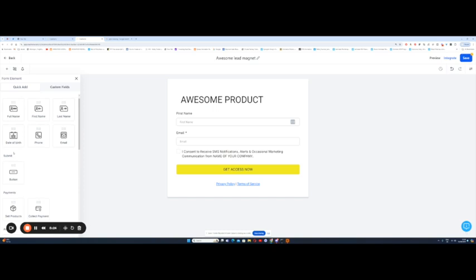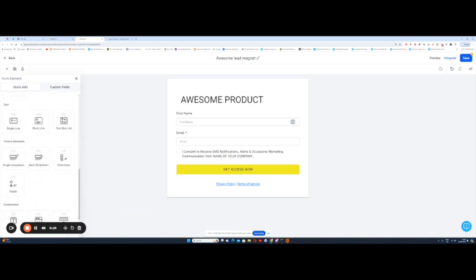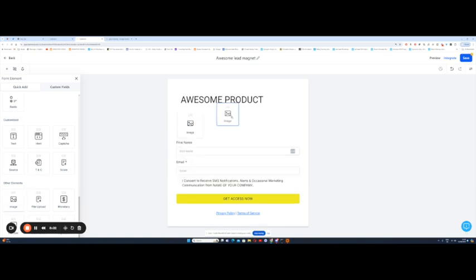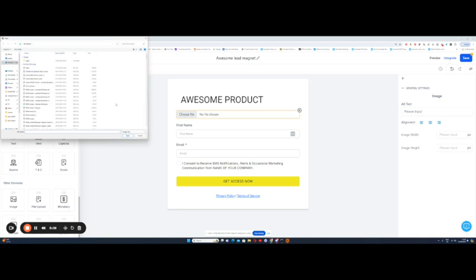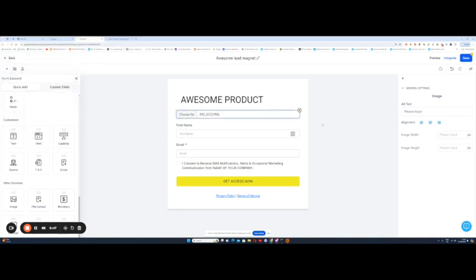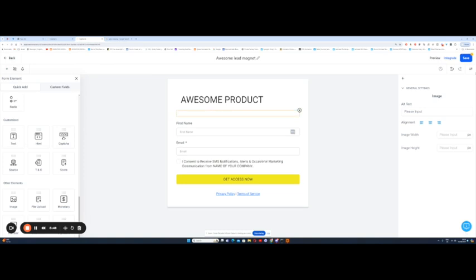So I'm still in this plus section on the left hand side over here. So I quite like to add an image in that section here. Let me see, I've just gone past it, it's right here. So I'm going to drag that and put that underneath there. And so it's asking me to choose a file. So you want to make sure that your file is on your computer somewhere. I don't think I have something on my computer. Let me see if there's anything that I can show you. I'm not sure what this is. Let's hope it's nothing embarrassing.